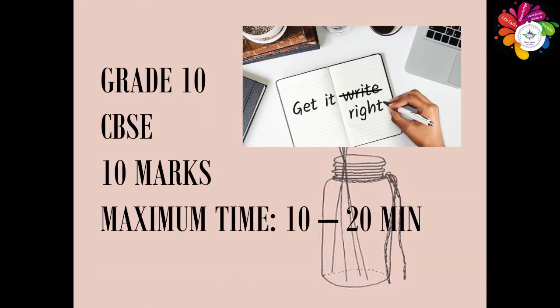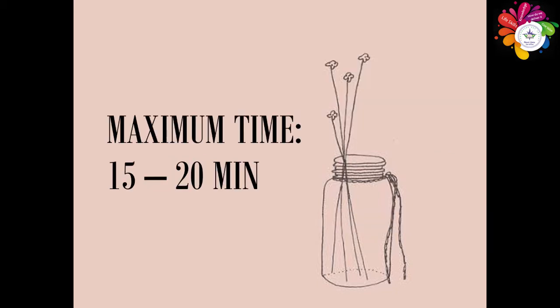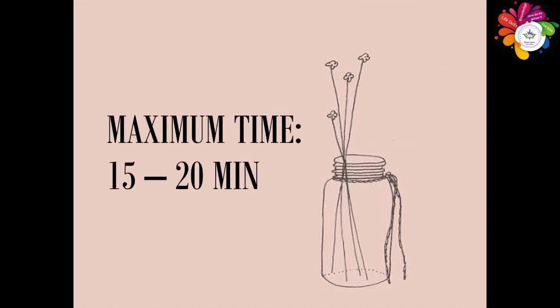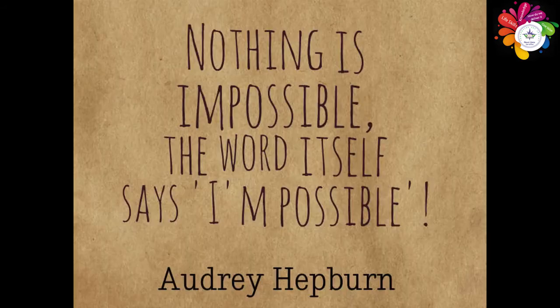As you all are aware, story writing is an important question in your grade 10 English paper of the CBSE board exam. It appears in section B of your question paper and carries 10 marks. The maximum time a student can give for story writing is around 15 to 20 minutes. Now, writing an impressive story to given clues or outline within 20 minutes is a tall task, isn't it?